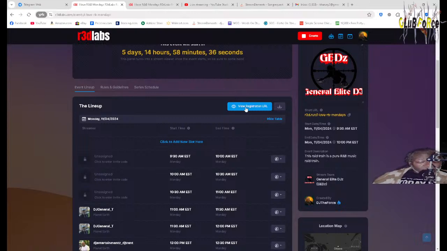If you are one of the support people that do things such as set up the flyers, or create, I want to say in the bot, some type of timer that lists the raid trains, you can actually click here and download the lineup.